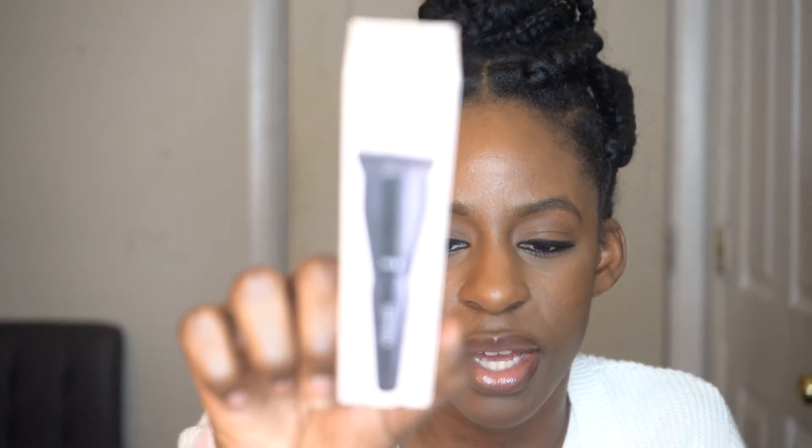I also picked up the mini brushes — these are limited edition. I picked up the Pro Brush Foundation 56.6, which is basically the same brush but one is large and one is mini, so it'll be great for traveling. The other mini brush I got was the 70.5 Pro Brush Foundation. I don't have this in the larger size, so I wanted to try the mini first to see how I'd like it, since I feel like I have similar brushes in the larger size. Either way, I'm happy with these brushes.